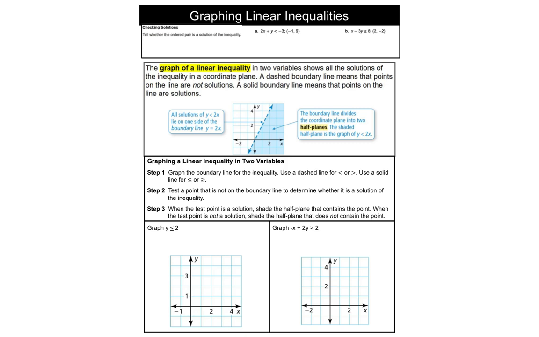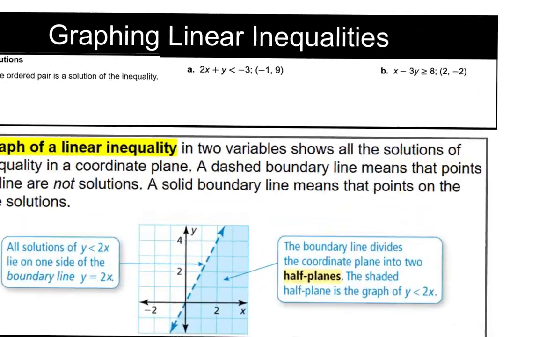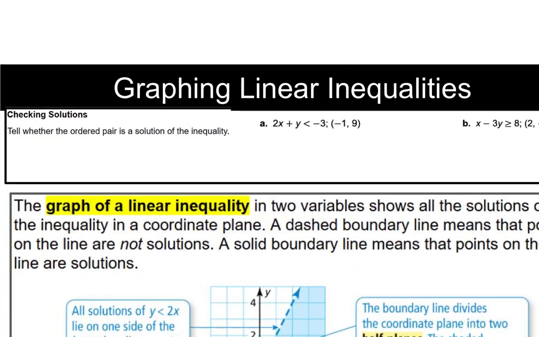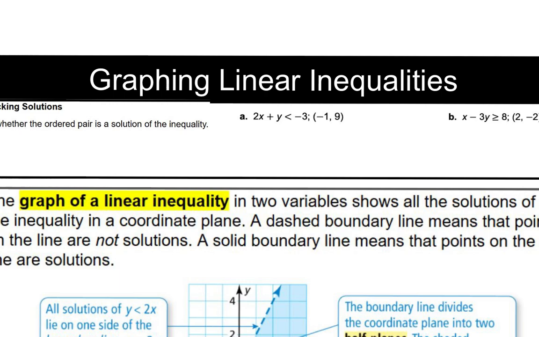And then the same thing when we're doing systems. If we graph a linear system, then it's where the intersection is. But with the linear inequality system, the shading is going to be that area that's for both inequalities. Okay, we'll get into it a little bit in just a minute. All right, but before we start that, I want to look at a refresher about inequalities.